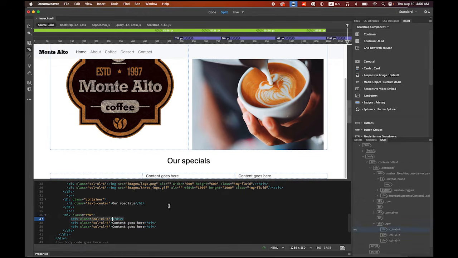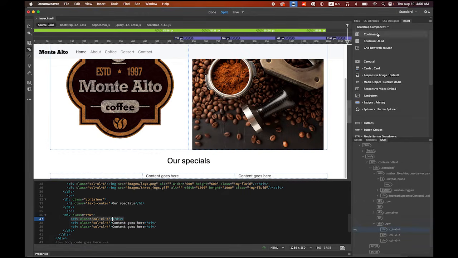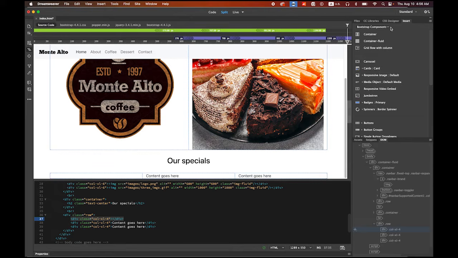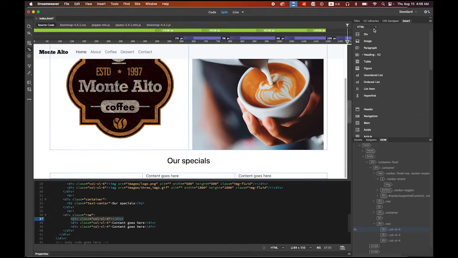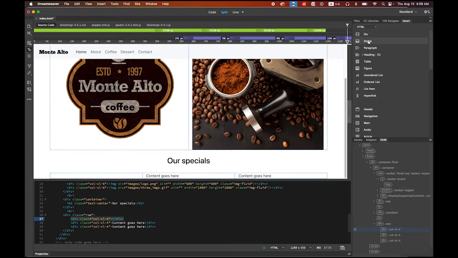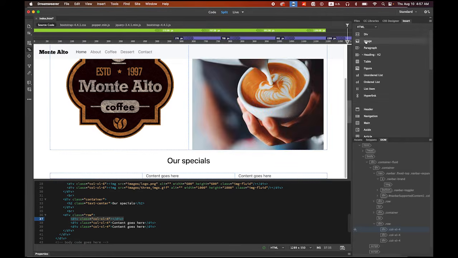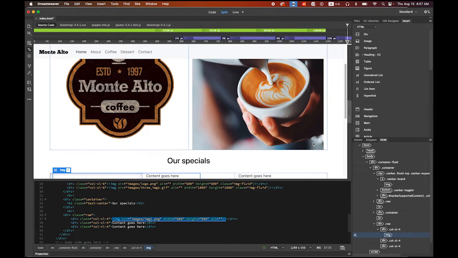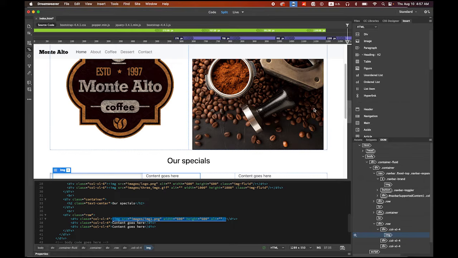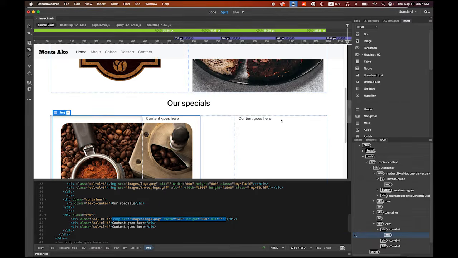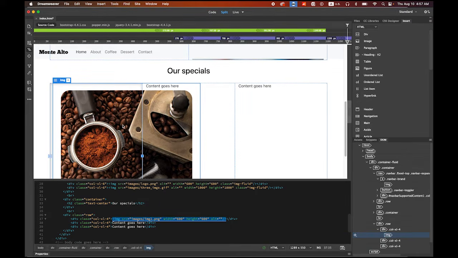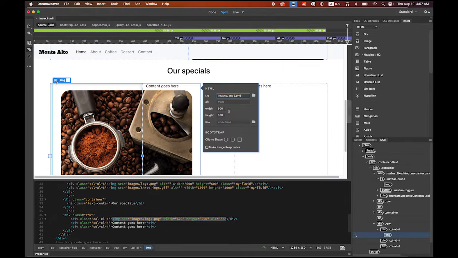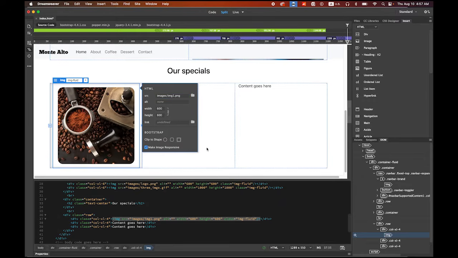Delete it. And I want to have an image. So in the Insert tab, choose the HTML like we did and insert the image. I'm going to insert the image number 1.png file. Open it. Scroll down. See, this image is much bigger than the column. So I'll click on this 3-bar button like we did and make image responsive.